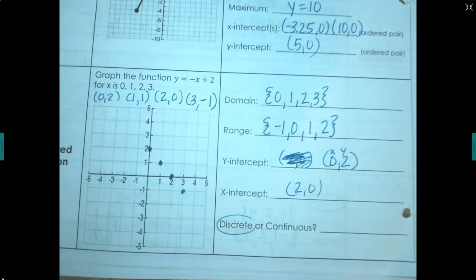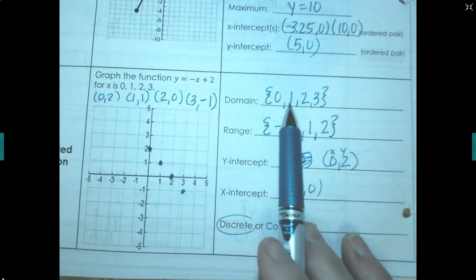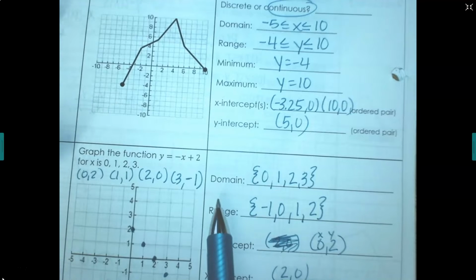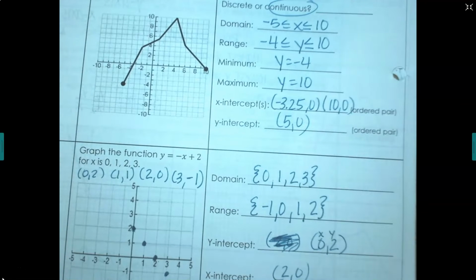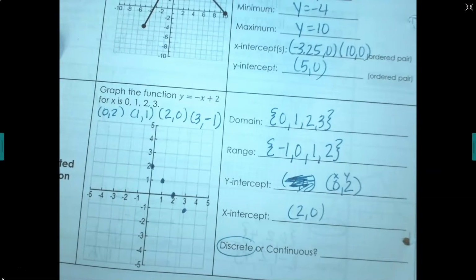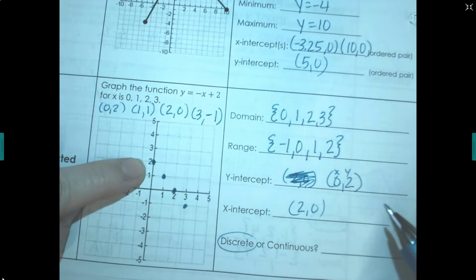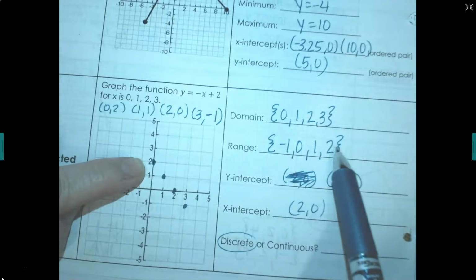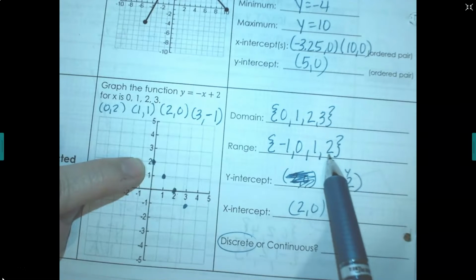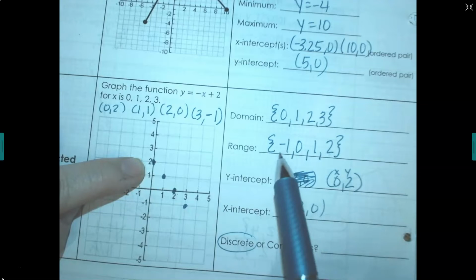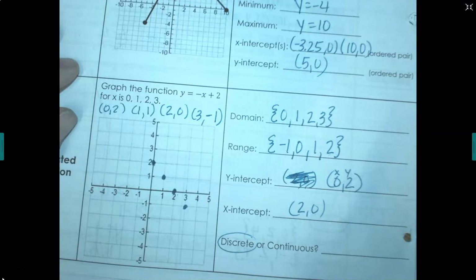Okay. All right, so when you're discrete, remember you have to list the individual x's and y's, but when it's continuous, it's not possible, so you can only tell it where it starts and it stops. All right, if I wanted to, I could ask you, what's the maximum of this? Our maximum here would be y equals 2, which we see there. Or a minimum would be at y equals -1. So you can see your range is directly tied to your maximum and minimum.